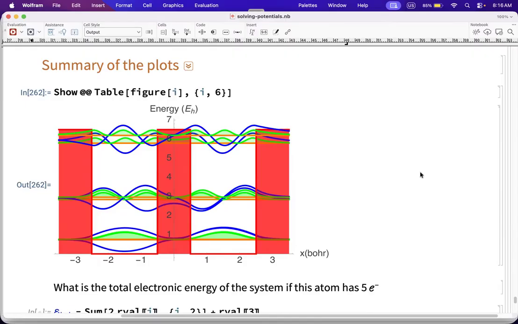electronic structure? We have to put 2 electrons in each energy level, right? Some students are tempted to put 2 electrons here, then 1 here, and 1 here. No, not correct. If you put 2 electrons in the first energy level, here we are going to have 2 electrons. Here we are going to have 2 electrons, right? We have to do 10 electrons. So 2, 4, 6, 8, 10 electrons. You see? So the highest occupied state, or in this case, since we have 2 atoms, we have molecular.